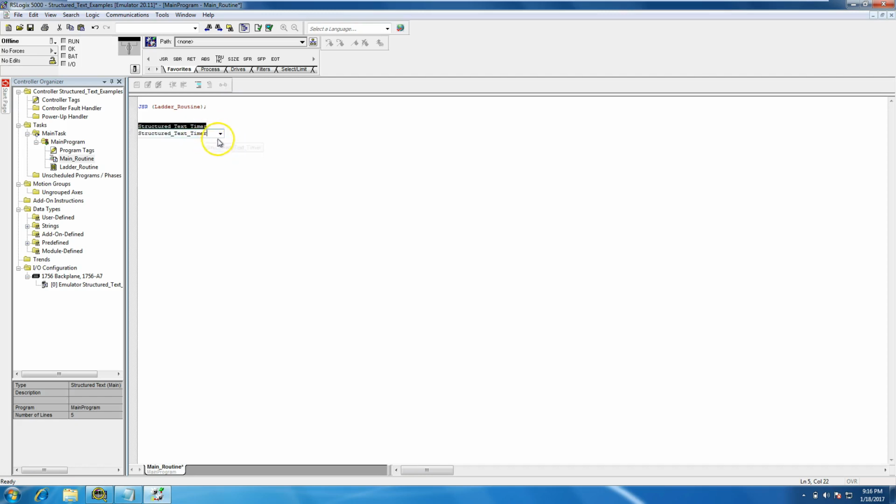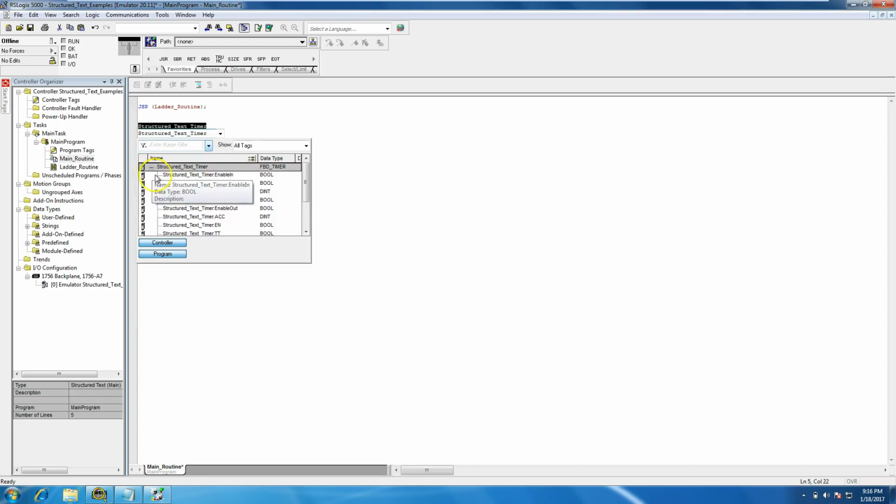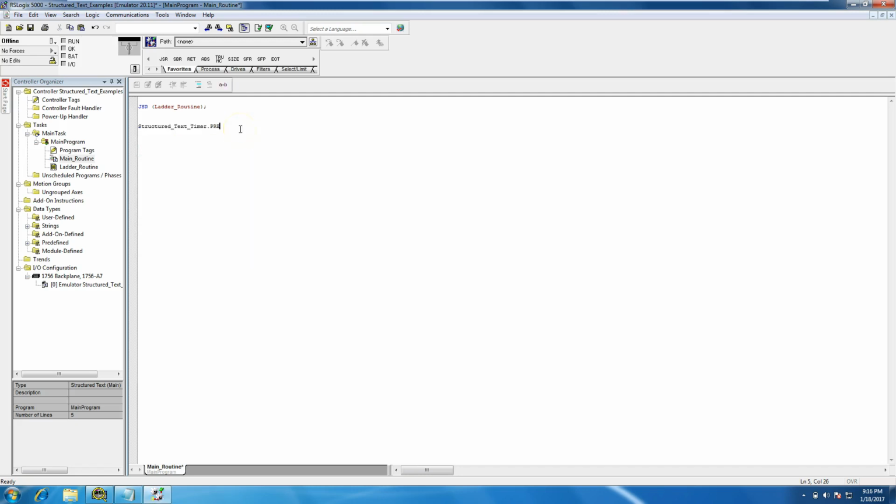So at this point we have the timer, and what we want to do is just browse the tag database, come in and select our preset. So in our preset, we want to set the value of our preset to 2500 milliseconds, and then close the statement. Oh, sorry, I should have put equal right there. So you can tell when you make a mistake, it will show little squiggly lines underneath it and let you know something's not right.